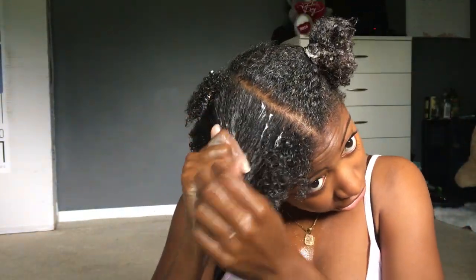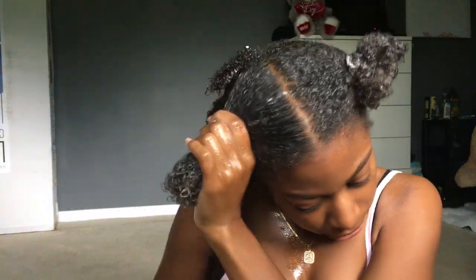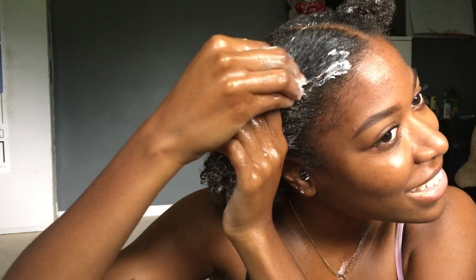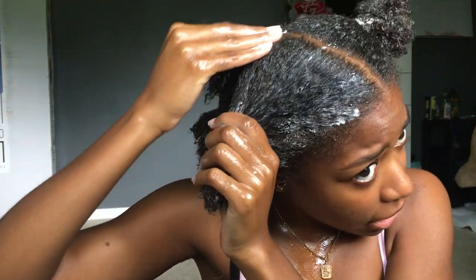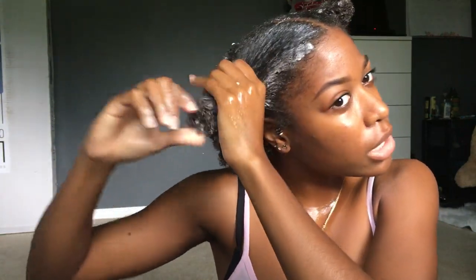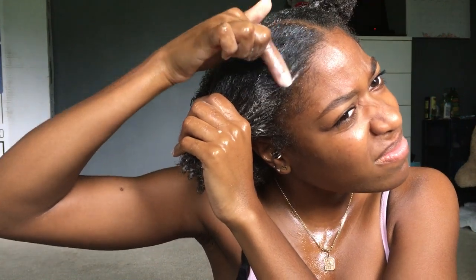It's not pleasant, but I'm finally done with this last section here. Oh, that's gross. I'm just kind of slabbering it on just so that I can make sure everything is nice and covered. I feel so gross. I cannot wait to wash this all off.